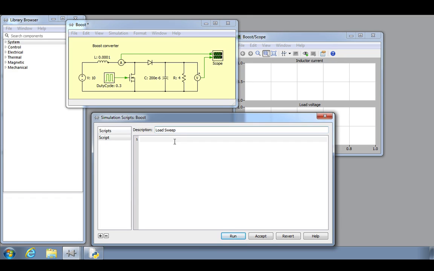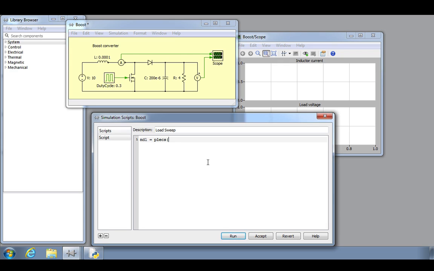PLECS Standalone uses the Octave language to execute simulation scripts. A full syntax description of the Octave scripting language is available in the Octave documentation on the web, but generally you are safe using MATLAB commands. In addition to generic Octave commands, you can use a set of PLECS-specific commands to control PLECS from within a simulation script. The full list of these commands is provided in the PLECS documentation, but we will highlight some of them here. A function called plecs has been added with a set of predefined commands for tasks such as changing parameters and running simulations and analyses.